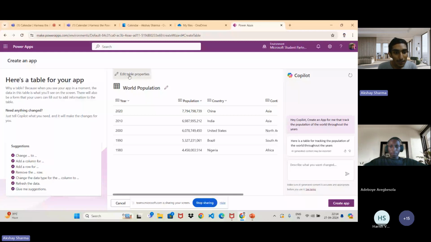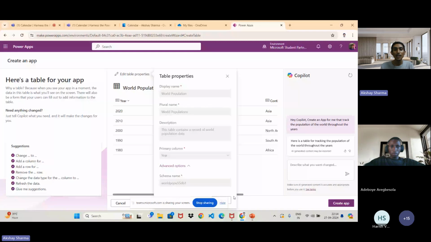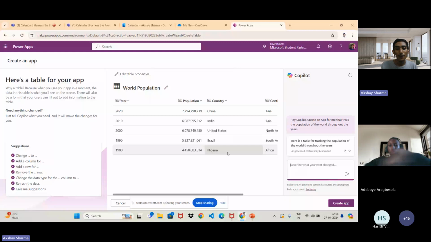Let us try to edit the table properties. Okay, it seems that I'm not able to do so. However, I was able to do it before. That is all right. We will try to change it using Copilot.